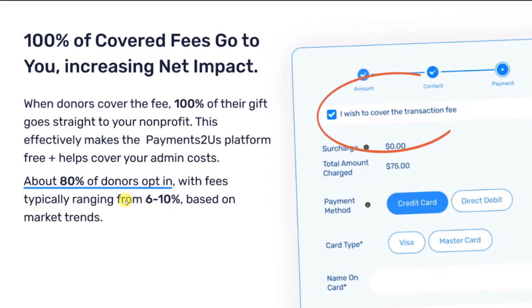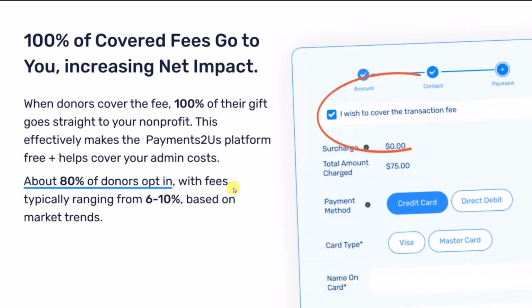Now, the difference here is when you do the capture donation fee, that goes to you as the organization, right? The key thing here is it's not going to provide for another platform provider and help their shareholders out, and their board are really happy with every donation that you get. This generally comes back to you, and you can cover your cost of Payments2Us, your admin fees, your payment gateway transaction fees, right? And it doesn't go to the other person, and then you still have to pay for your payment transaction fees.